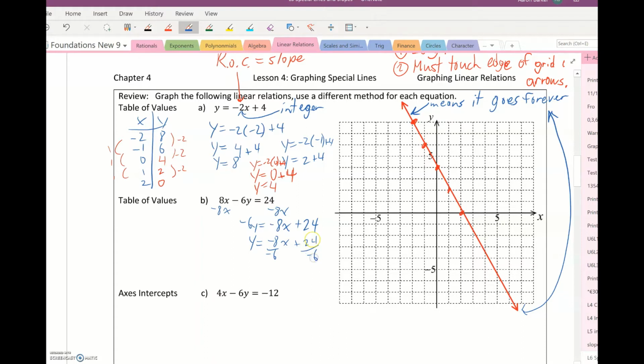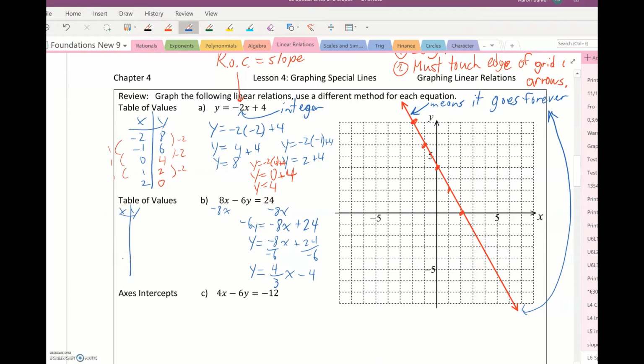Okay, so I've kind of shown exactly what's happening there. And then I have to simplify my fractions and my signs. So both negative signs will be gone. I'll have a positive final value. Divide 8 by 2, I get 4. Divide 6 by 2, I get 3x. And then this divides to negative 4. So now I know what to use for my table of values.